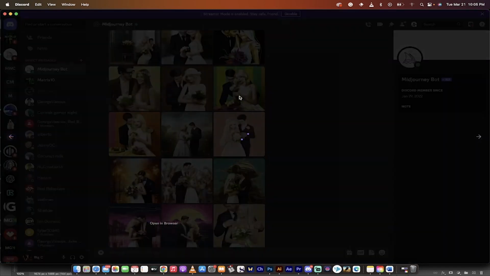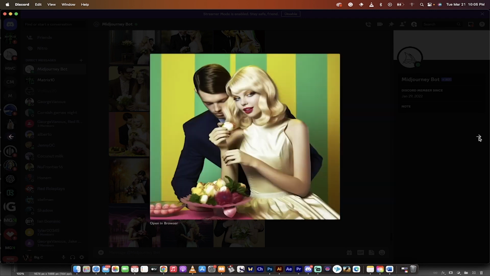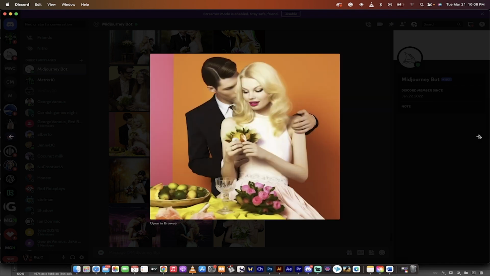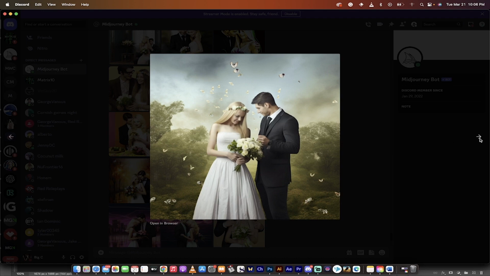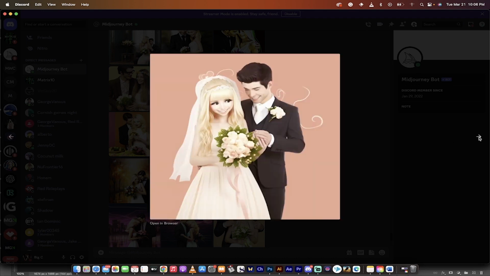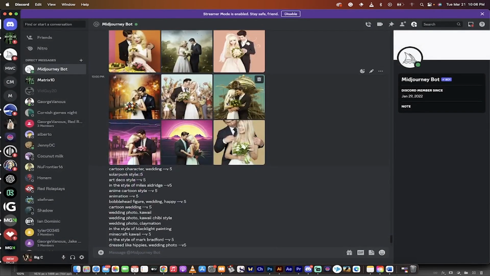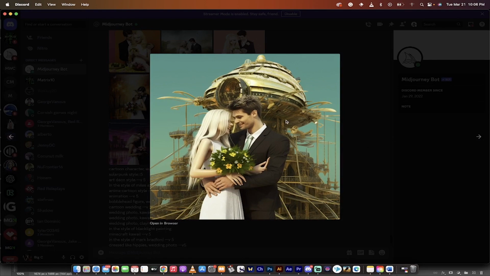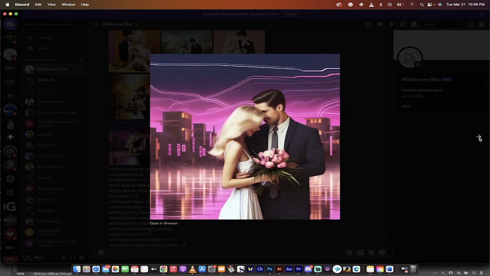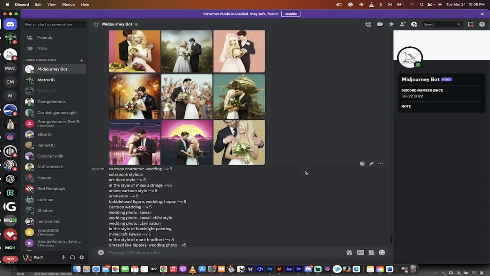So I've got, this is the 1910s fashion. So they just got on the Titanic. This is a Miles Aldred photograph, so in a different or specific photographer style, if that's your thing. There's another version here. This is a surrealistic style, and it just goes on and on. I believe this one's kawaii, and this is a hippie style, and even some other really fun ones here. I've got solar punk style here. This one's really cool. And we got synthwave here, and the list just goes on and on.